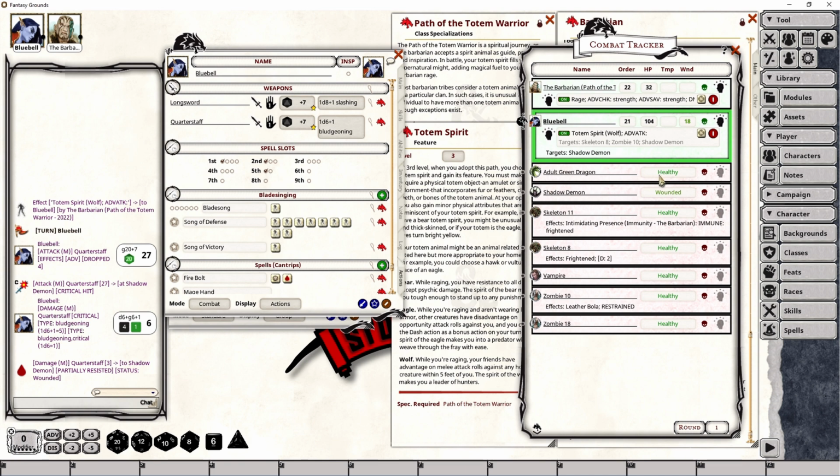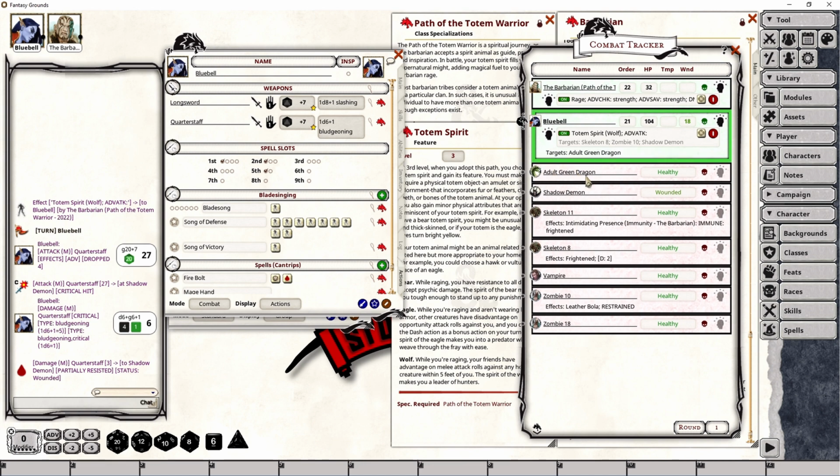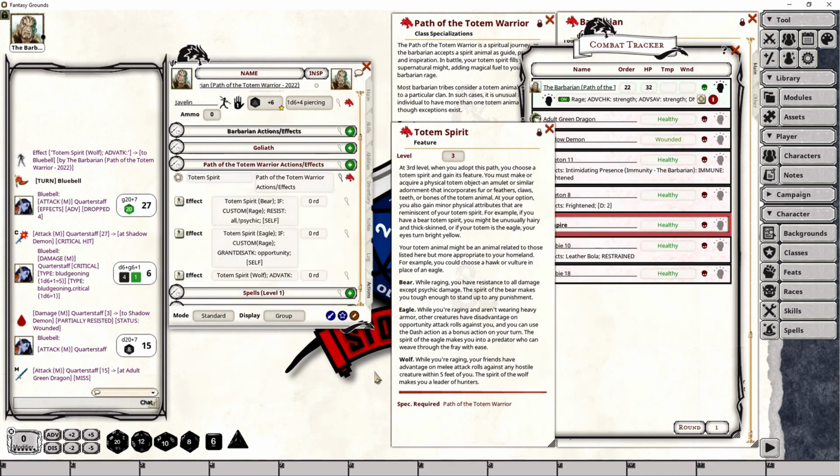Oops. Oh yeah, there it is. I thought it applied to the green dragon for a second, but it was actually the Shadow Daemon that it applied to. Now, if instead I were to attack the adult green dragon here, which is quote-unquote not designated as being within 5 feet of our character, we're not going to gain that advantage roll here because it wasn't in our selection list that we linked that particular effect to. And that covers everything that we're going to want to pay attention to in relation to Totem Spirit.